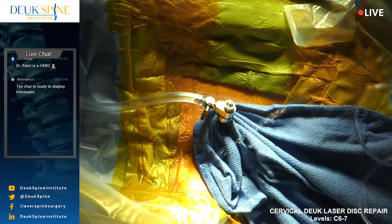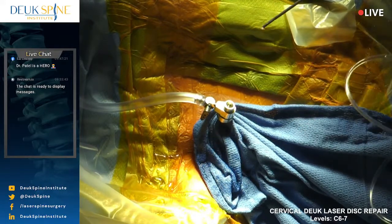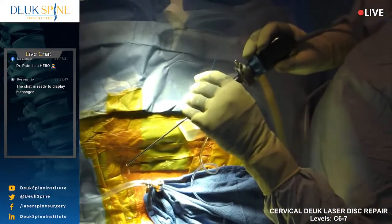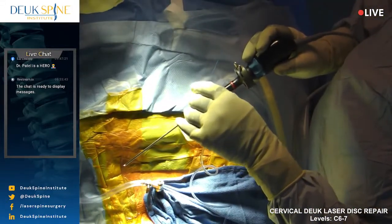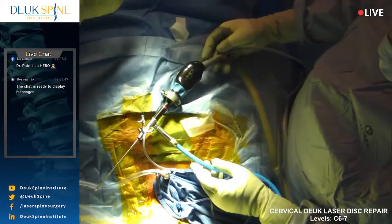Start the irrigation. All right. Let's show everybody this rig that we use. Can you see the rig, Diego? The endoscopic rig. Yes. You all see this? Yes, we see it.